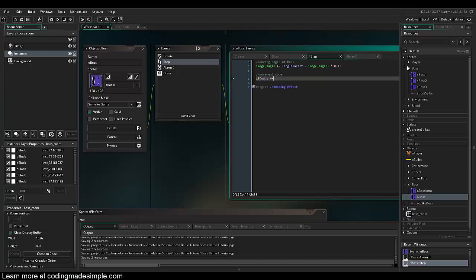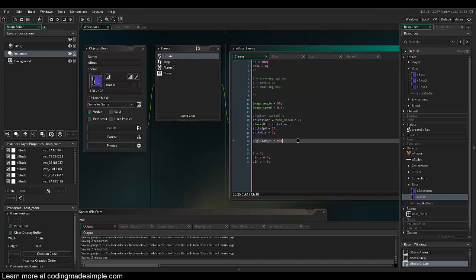So we could say if move equals 1, then we want to do a set of actions, else, then we want to do another set of actions. So basically these actions, I'm going to go into the create event again, and now let's go ahead and create a new set of variables for our moving variables. And this is just going to regulate, so basically when the boss loses health points, then what's going to happen is he's going to start moving faster, and he's going to start dropping faster, all sorts of stuff. So we want to create variables that we can change to do that.